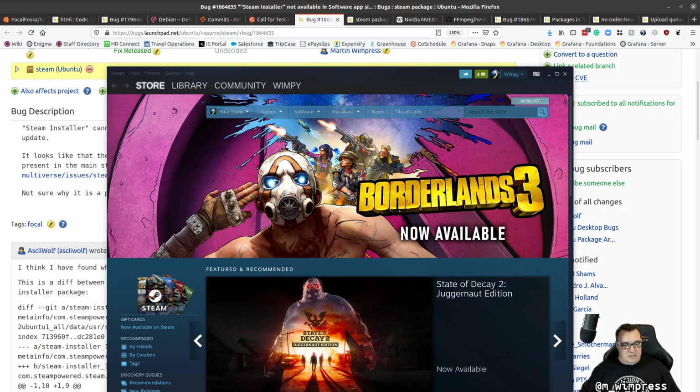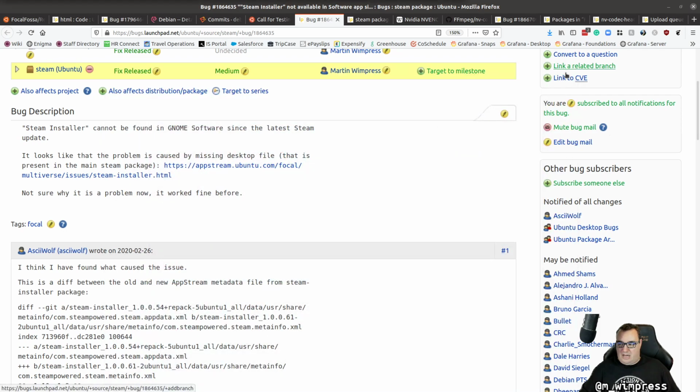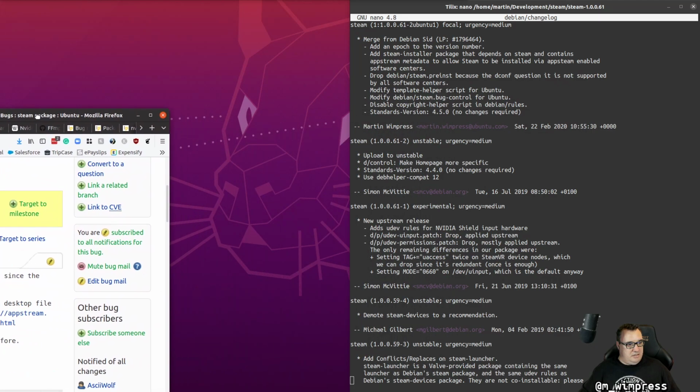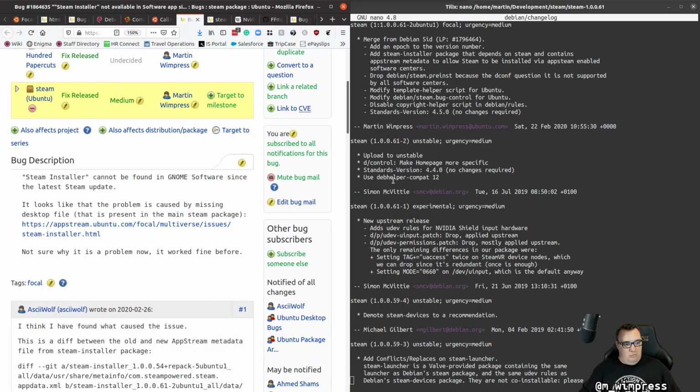Steam is a 32-bit application. And you may remember there was some debate last summer when Ubuntu was suggesting that we remove... hang on, Steam has left things running. Let's just kill these things off, exit that. We were debating removing 32-bit multilib from Ubuntu and making Steam and other things available via container technology.